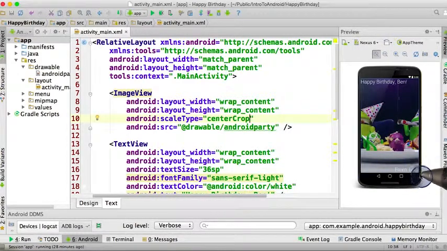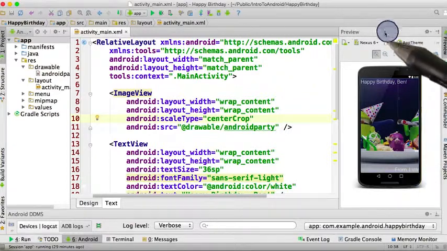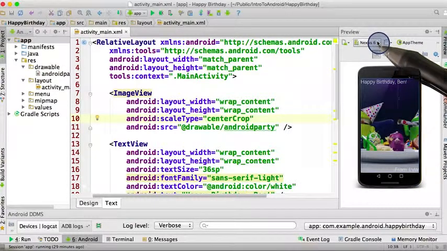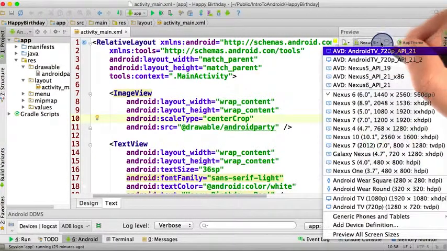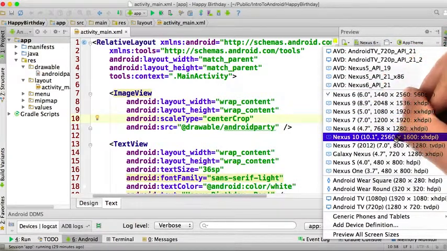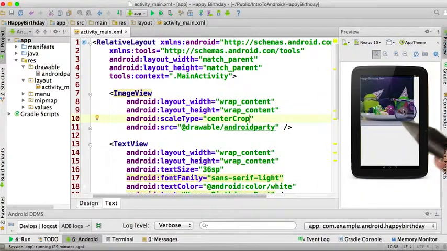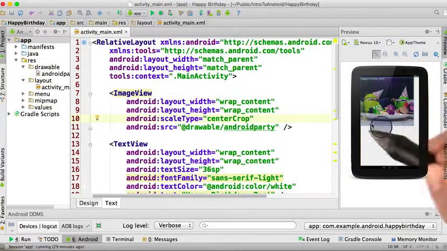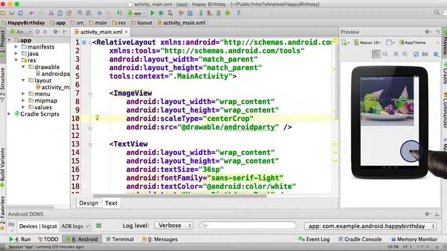You might notice here that at the bottom there's a little white strip where the image doesn't expand to. If I go up here, which lets me choose between different devices, and I choose, say, a tablet like a Nexus 10, we can see that this image is not filling the entire space. Now this is bad because it means if you're viewing this on a tablet, you're going to get this weird boxy image with this white space around it, although it might look fine on a phone.